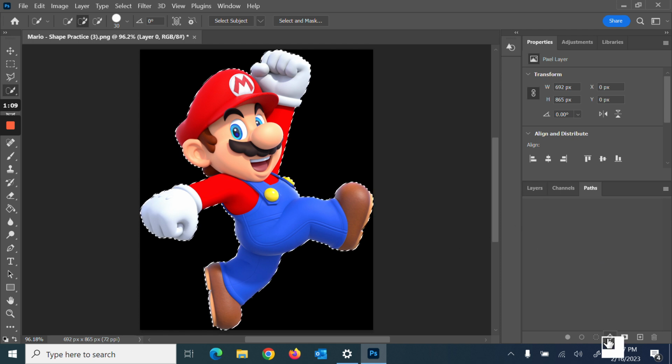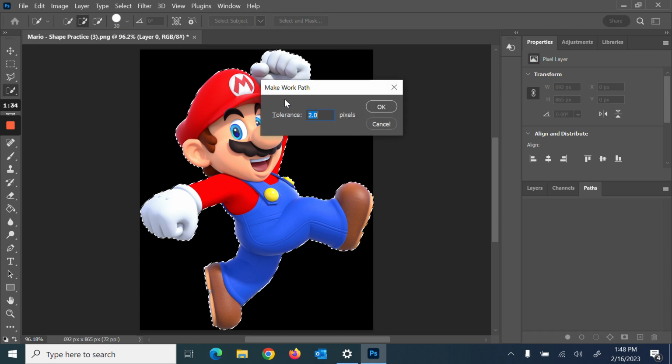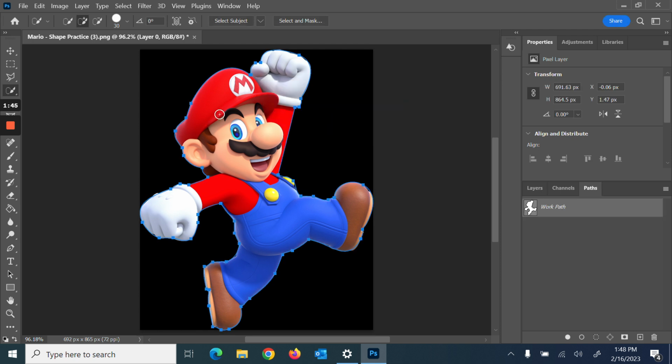Once that window is open, you can see down here, the window is blank, but you have these buttons down at the bottom. And what we are going to do is use this button right here, Make Work Path from Selection. And when you click on it, also click or hold down the Alt key on your keyboard. What that will do is it will bring up this window called Make Work Path, and it'll have a tolerance value there. Right now the tolerance is set to 2, and if we hit OK, you can see that it doesn't have a very large number of points.